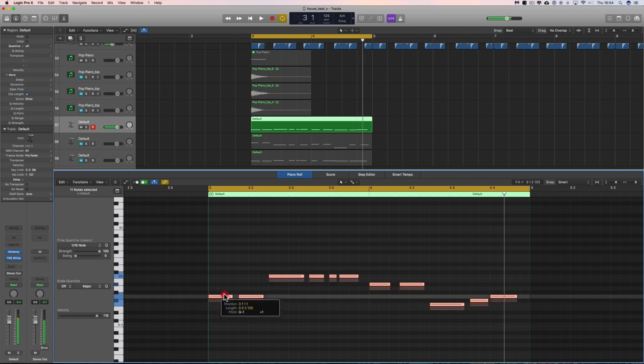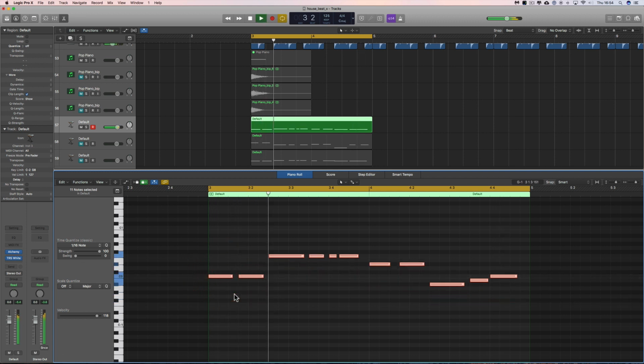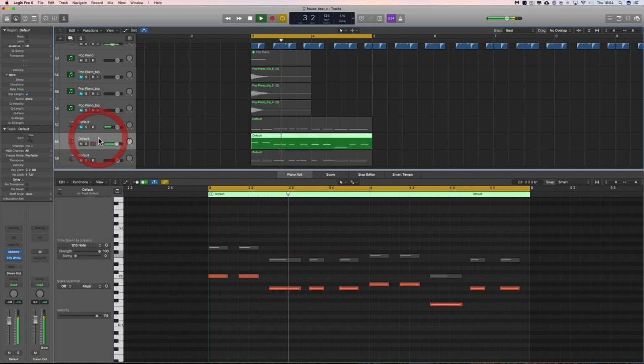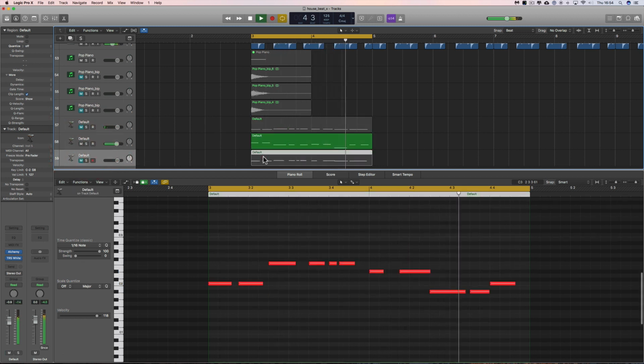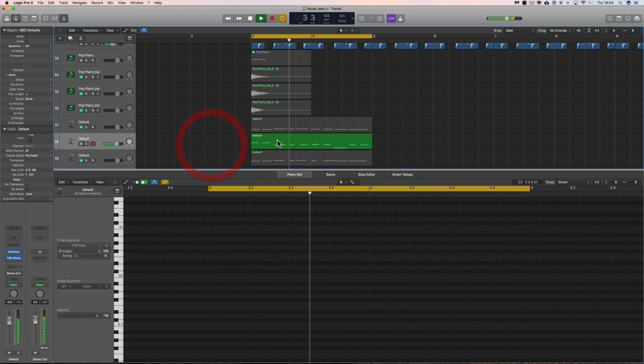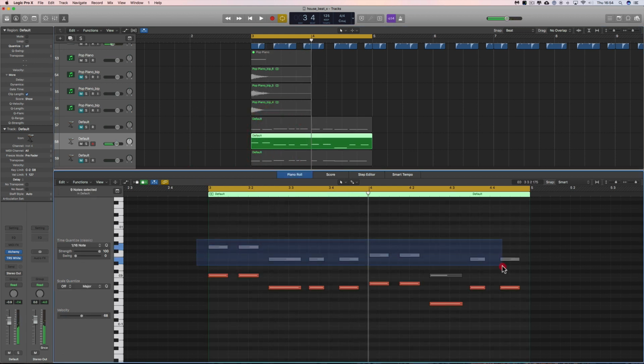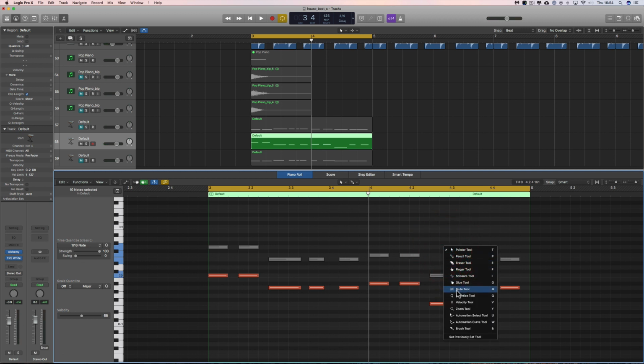Yeah, I like it better like that. So that's that one. And then there's this one. And we've got the option to bring in those upper notes to do chords.